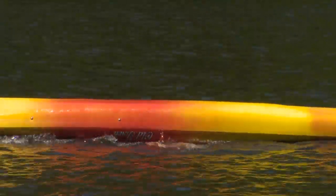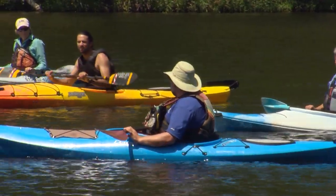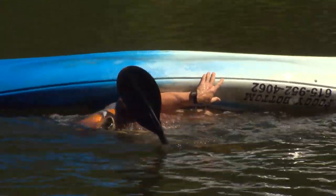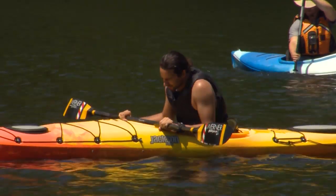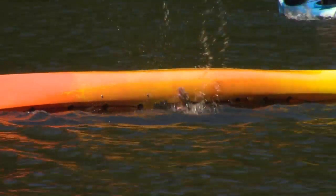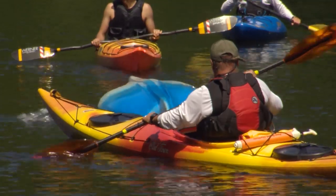They do it exactly like you saw there. They're very calm, cool, collected, showing us that you're all right while you're upside down. Of all the exercises to be faced out on Acorn Lake at Montgomery Bell State Park, the wet exit could be the biggest challenge. Wet exiting is where we would flip the kayak, simulating a capsize.